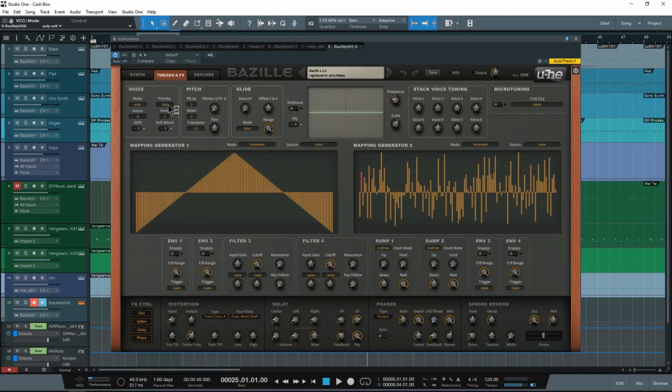If we go here and we can see the tweak effects, we're able to control the voices, whether we want it to be polyphonic, monophonic, legato, duo. We can have the priority. We can have the stack, which basically gives it a stack of sounds. We have up to 16 voices and up to 8 stacks.